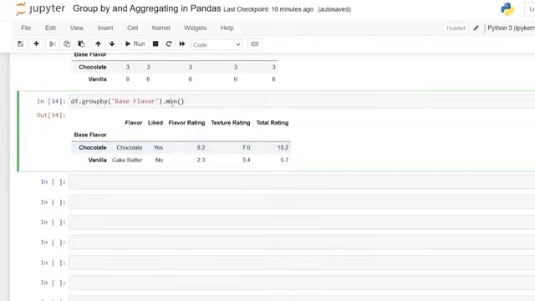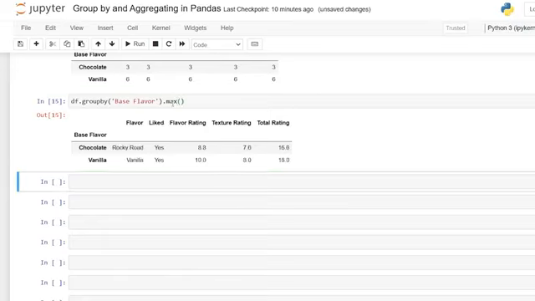And now let's look at max. It should do the exact opposite, which is going to take the highest value, even if it's a string. So Rocky Road, the letter R comes later in the alphabet, so that's what it's looking at. And so does vanilla. And then we have yes as well. And then of course, right here, it's taking the max value. So before, when we were looking at min, I just focused on those, but it still does the exact same thing to these integer columns as well. So for the max value for vanilla, it was mint chocolate chip. That was our base. So I had a rating of 10 for this vanilla row or grouping.